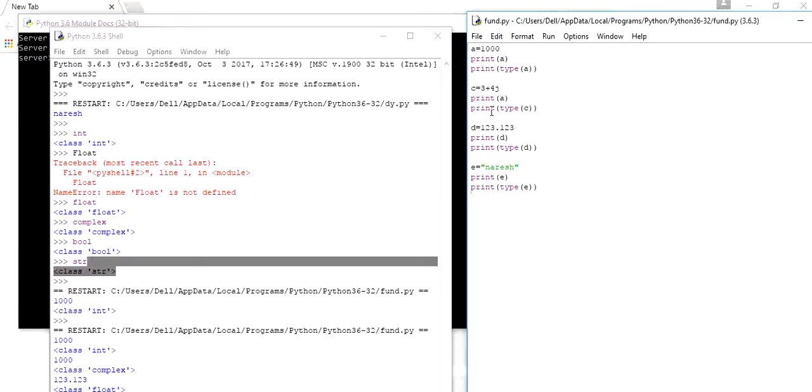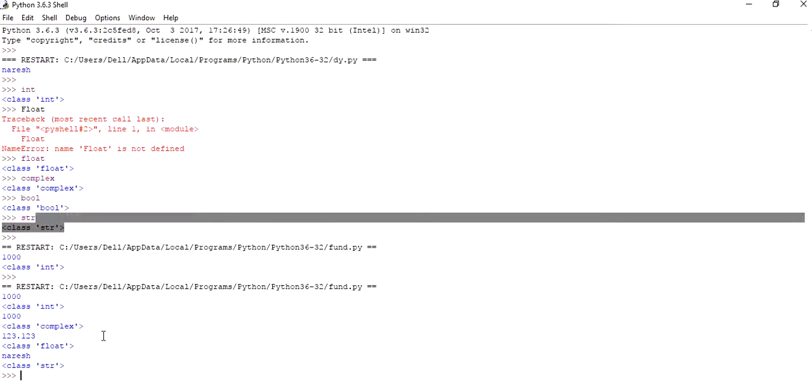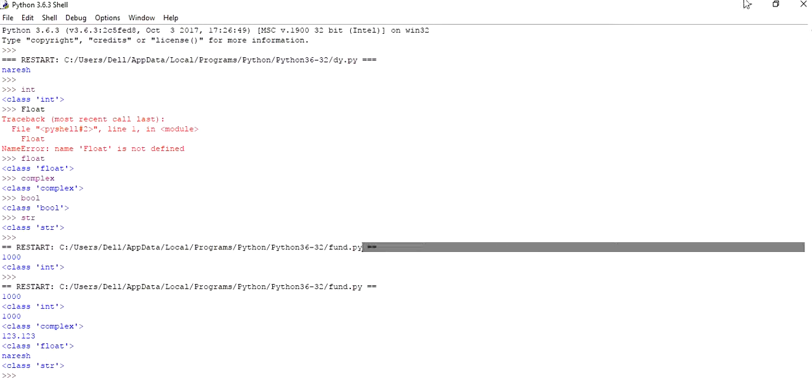And coming to the second value, 3 plus 4j, its type is complex. Once you enter the value 123.123, it shows the class of float. I hope you understand that. This is the way to check the type of the fundamental types, right?